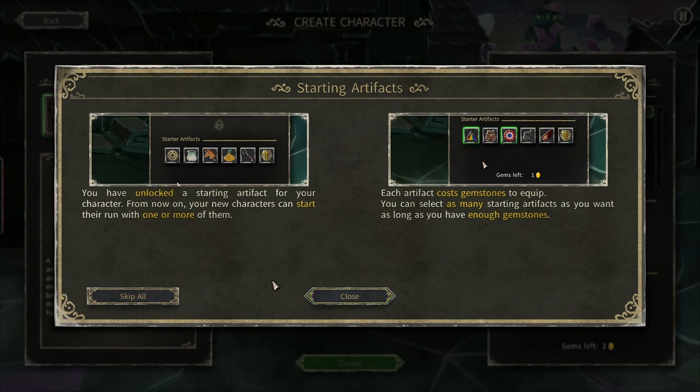Oh, now we unlocked starting artifacts. From now on, your new character can start the run with one or more of them. Each artifact costs gemstones to equip. You can select as many starting artifacts as you want, as long as you have enough gemstones.